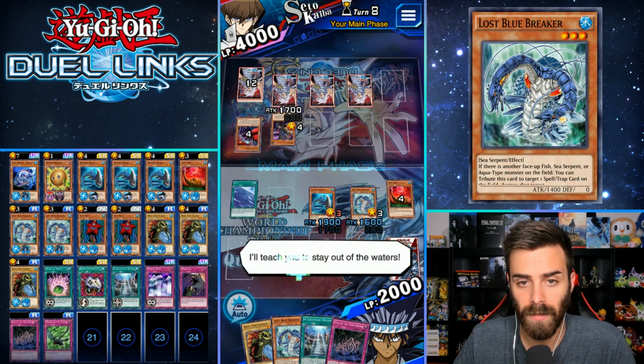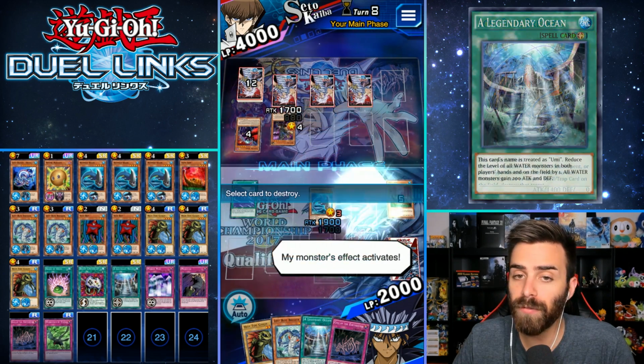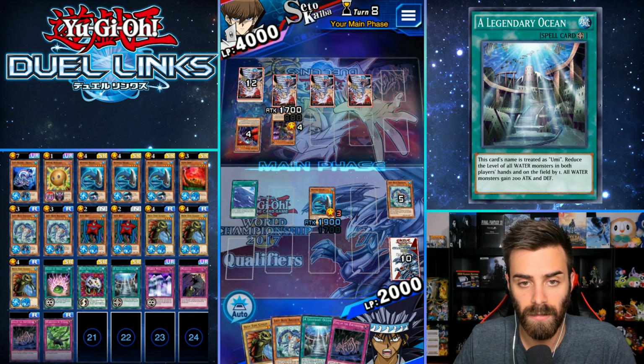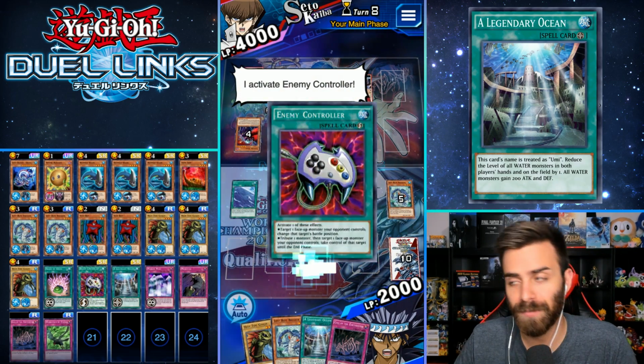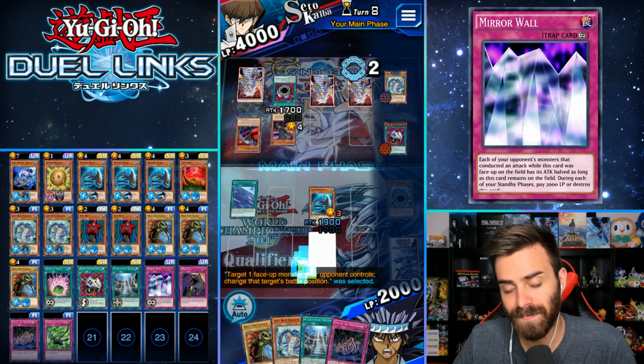That was silly of me. We're gonna go ahead and activate the effect. He's got 3 back row, which just sucks. Let's start with the one closest to the deck. Enemy controller. Of course it is. I mean, why wouldn't it be? Why the heck wouldn't it be, man?